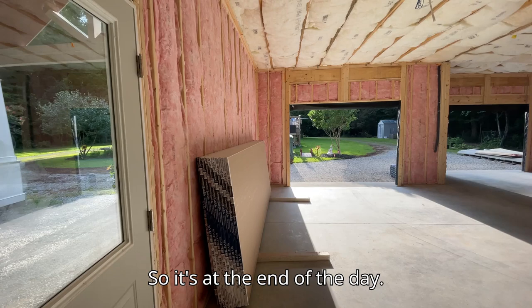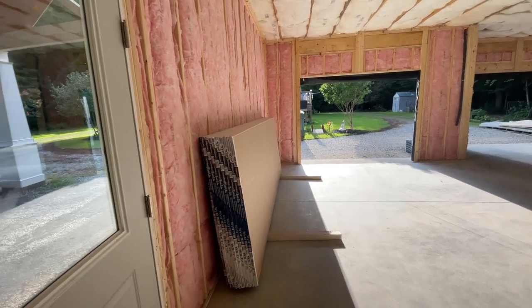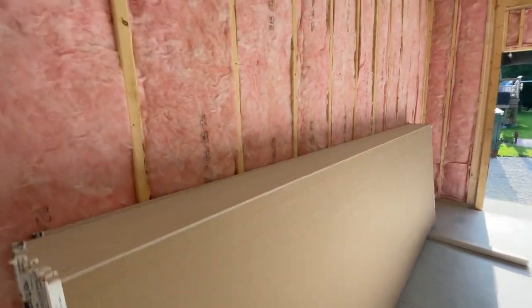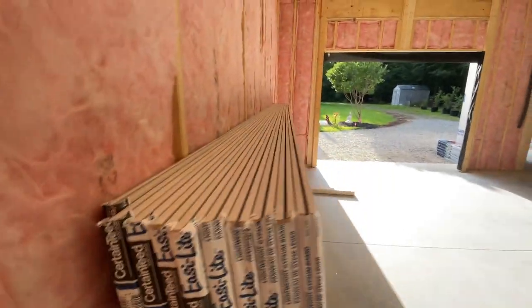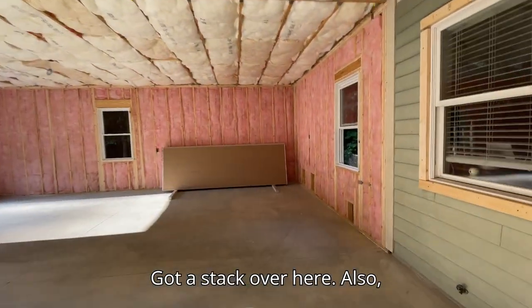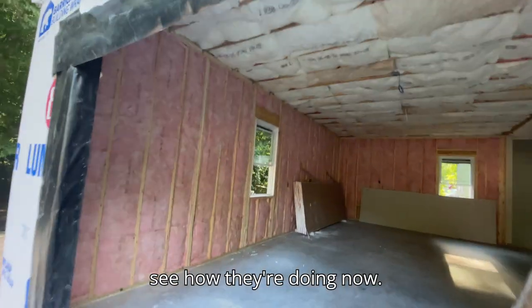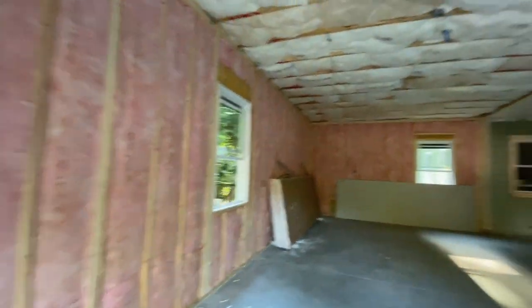So it's at the end of the day. Sheetrock showed up. Got a stack over here also. So it's time to do the sheetrock. Let's see how they're doing now.